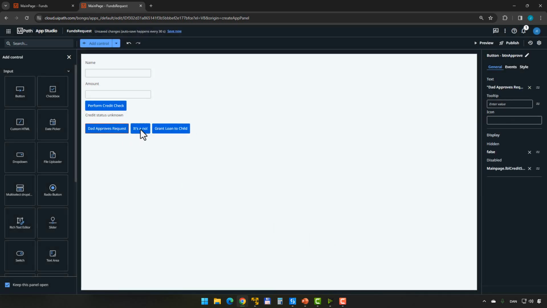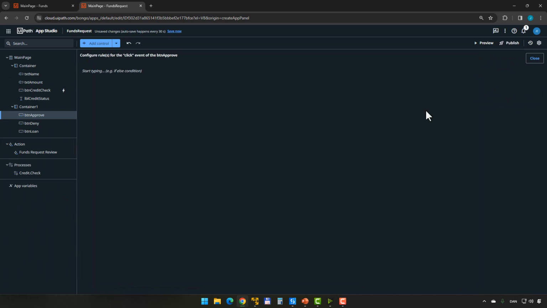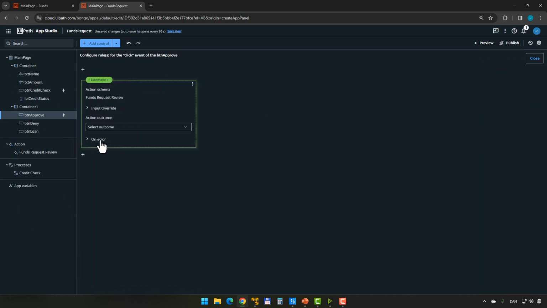Now, of course, for each of these buttons, we need to set the actual action. So we go to select the dad approves request button, select events, create rule, and then down here at the very bottom, we have the submit action option. And here we can select one of the 3 outcome options that we also defined in that JSON file in the beginning.